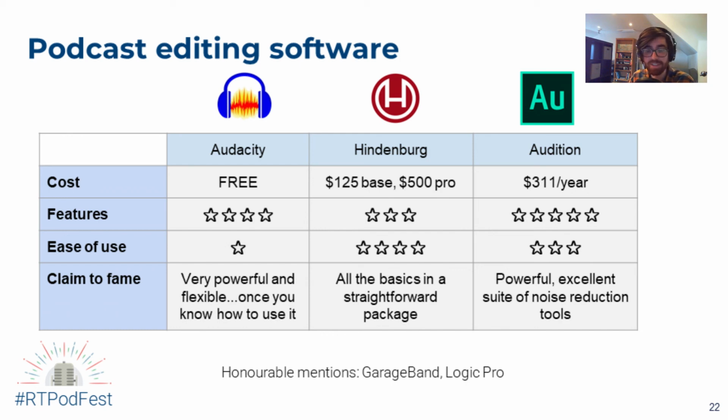So it's absolutely something to keep in mind. I hesitate to give this option to people, just because I know that it can be really hard to find $300 a year to spend. But for that cost, you do get a lot of features, specifically in noise and errant sound removal. I found Audition to be really amazing, very impressive, the kinds of things that it can do. And they're releasing new features for it all the time.